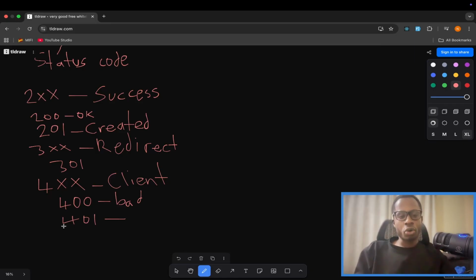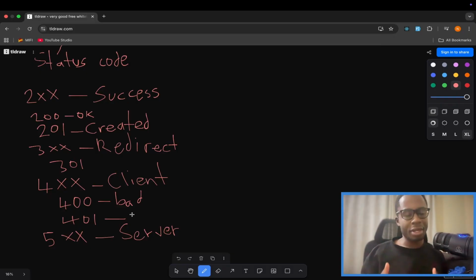Then also we have codes in the range of 500, and these codes are simply to tell the client that something went wrong with the server. So these are server errors. With a quick Google search, you can find out all the codes, but it's not mandatory for you to cram all of them. As you develop and keep growing in system design and building applications, you'll actually train yourself to remember many of them offhand.